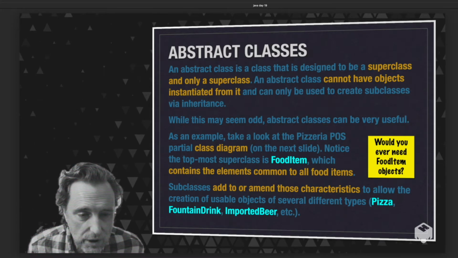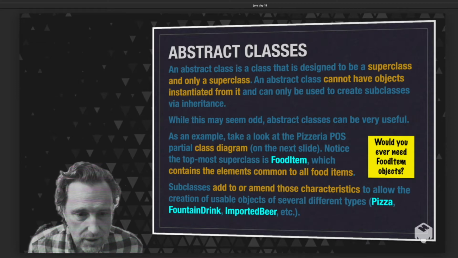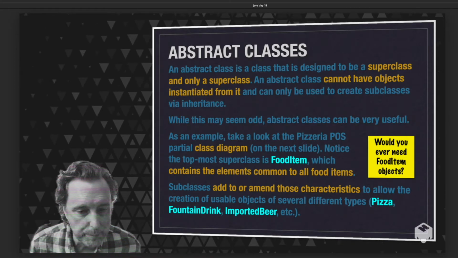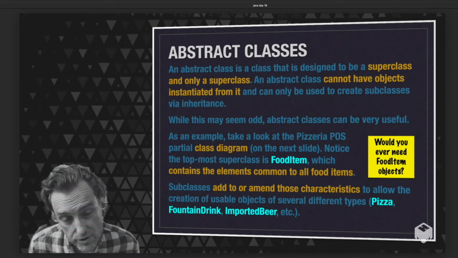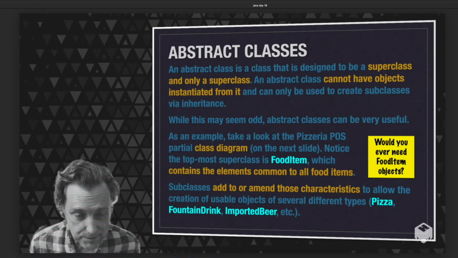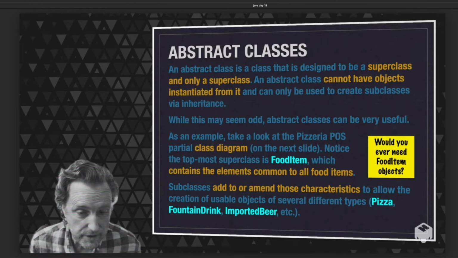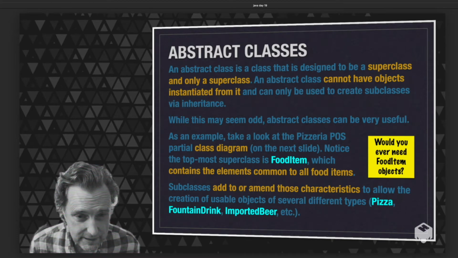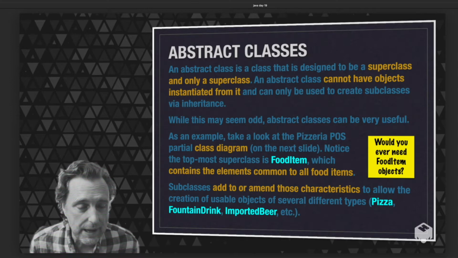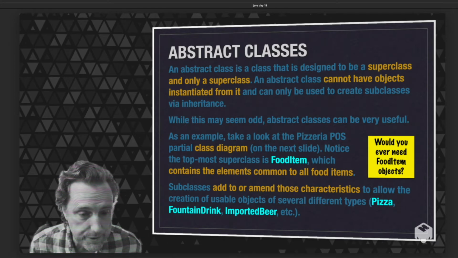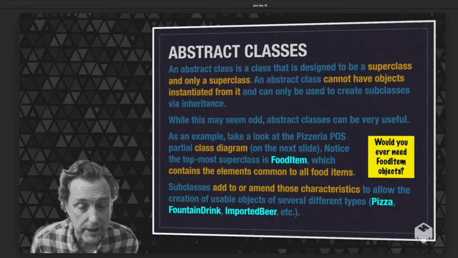We're going to create a class called FoodItem, which contains the elements that are common to all food items. If you just back up and think, what are the commonalities between, say, pizza and fountain drink and desserts, and maybe additional subclasses, like we may have adult beverages, we may have subclasses of adult beverages, but these are all food items. They have some differences, but they also have a lot of commonality. So we're going to code FoodItem to be essentially a master template for all food item subclasses that we're going to actually create objects from.